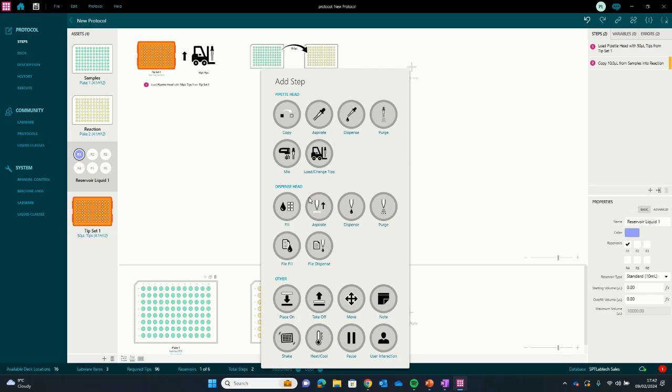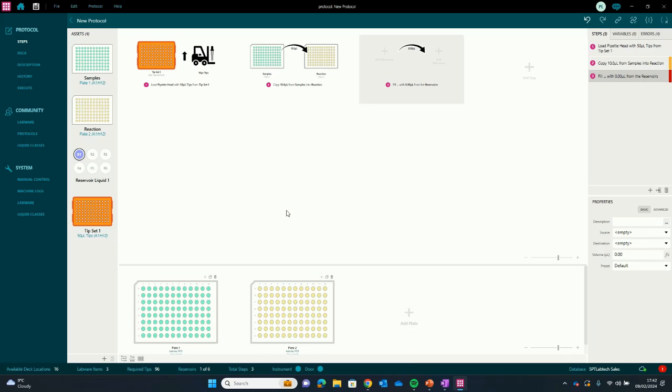If I add my steps, I'm going to choose the fill step from the dispense section, and I'm going to say I want to dispense from this reservoir into this plate. And with this highlighted, I can set the volume that I want to use. And again, I'm just going to say 10 microliters for ease. Here, with a non-contact dispenser, you generally can leave it on default and it will just work. There are a few other presets in there for specific things, but most of the time that's not needed. And there is an advanced setting section here, but normal users would never, ever really need to go to that.